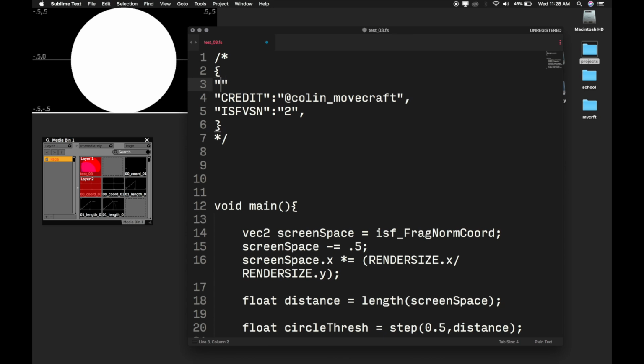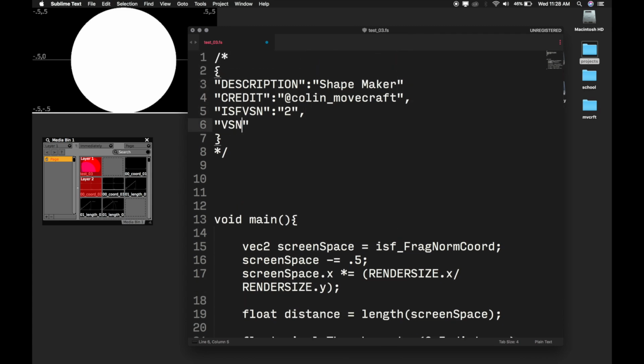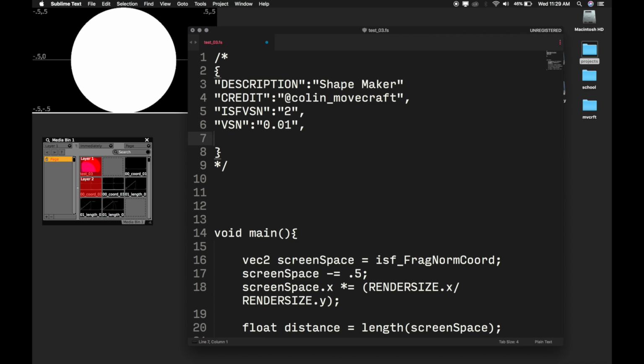You can also put in a description here of what this ISF file is and what it does. This is the ShapeMaker. Well, it will be eventually. You can put in a version number of your script, and this is going to be version 0.01, and we'll rename this from test to ShapeMaker.fs. And then if your host application supports categories, you can put those in as well.